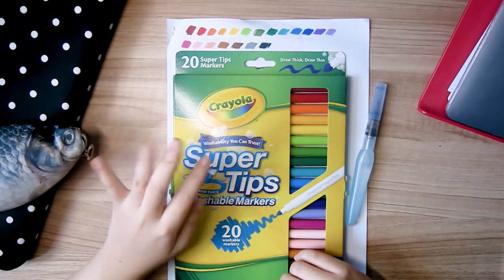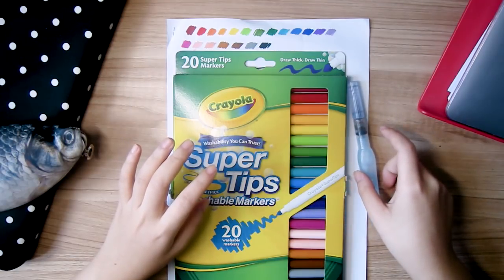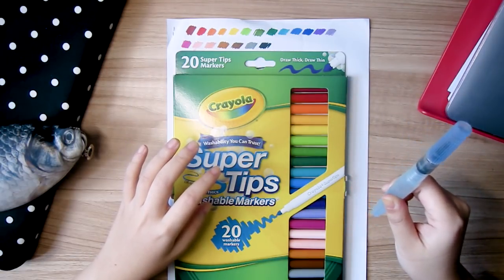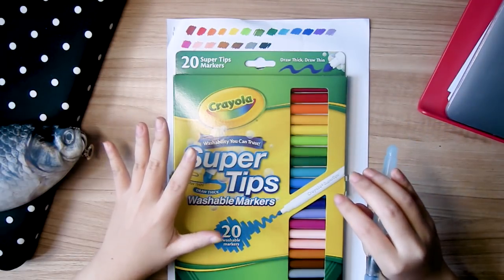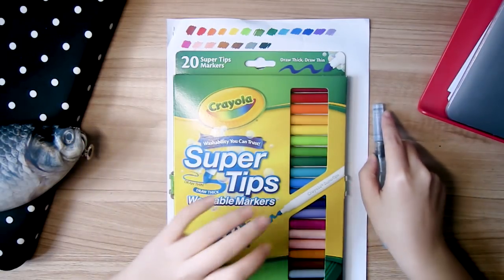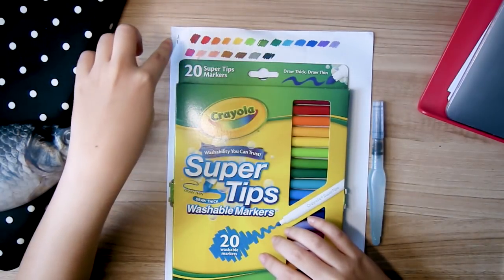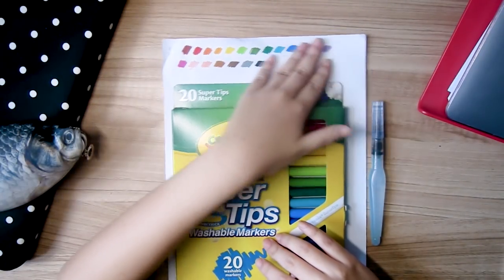Today we're going to attempt the Crayola marker challenge, but I'm going to cheat a bit because I'm going to use a water brush to do this piece. Because Crayola markers are washable, which means they are water soluble, so that means that we can use water to dilute the colors and make them blend better or have lighter colors in a sense, because Crayola markers are very pigmented. So I've gone ahead and swatched all the 20 colors that I have.